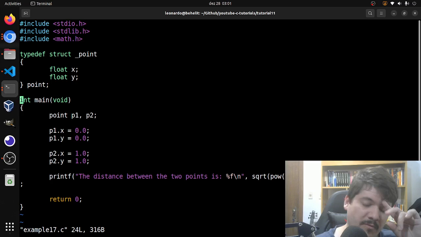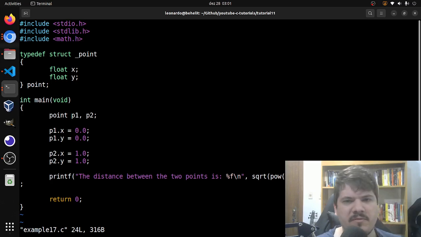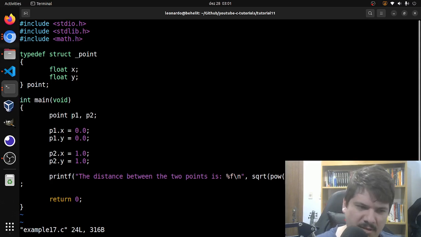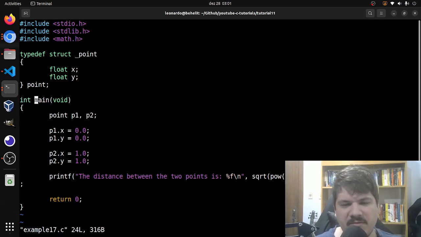A void function is a function that doesn't return a value. Here main is an int, which indicates that main returns an integer value, which is 0, but we can have functions that don't return any value at all.